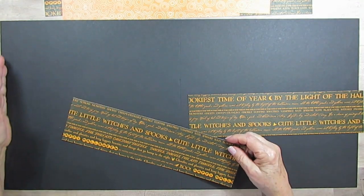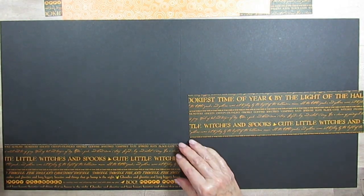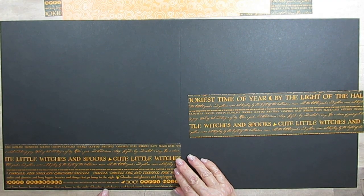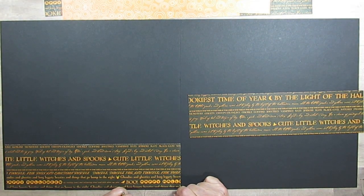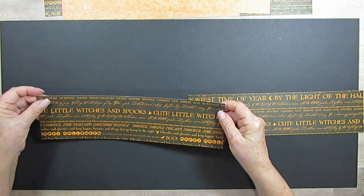Okay, well I am matting my layout, and I'm going to start this 1/4 inch up, and 1/4 inch from the side. So all the way around the edges, I'm going to have 1/4 inch. And this is a Halloween layout, if you can't tell.